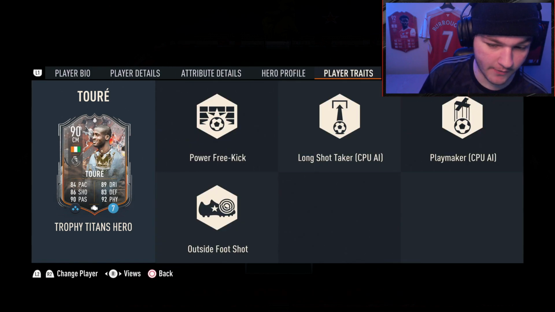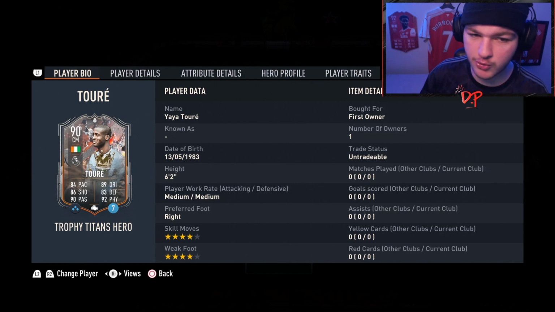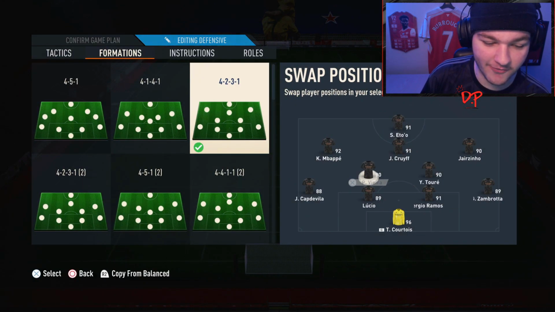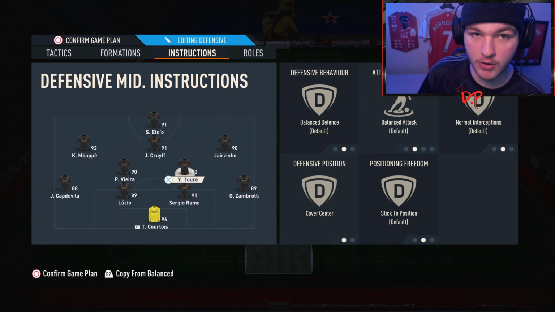Player traits, he's got the power free kick, he's got the outside the foot shot, but you all know with Yaya Toure, similar to Patrick Vieira, they've got that icon/hero trait about them. They just feel so good in game. The body type is absolutely massive, 6'2". He'll be an absolute giant in the midfield. In fact, we are pairing him up with Patrick Vieira in a 2 CDM formation. We are going to have Vieira on stay back, and we're going to have Toure on balanced, okay? So he's going to be our more box-to-box midfielder.